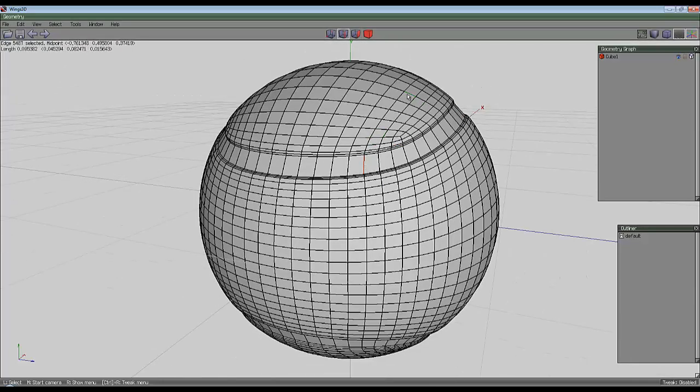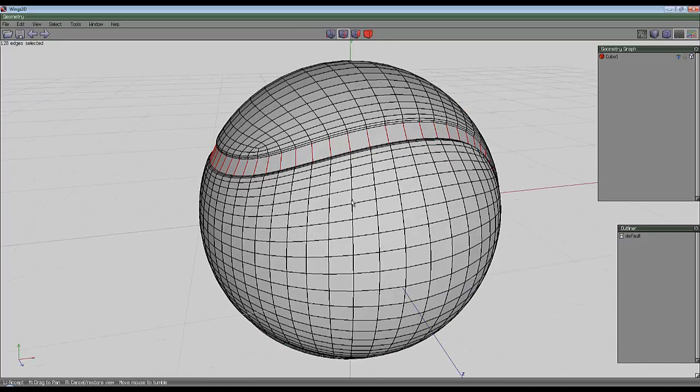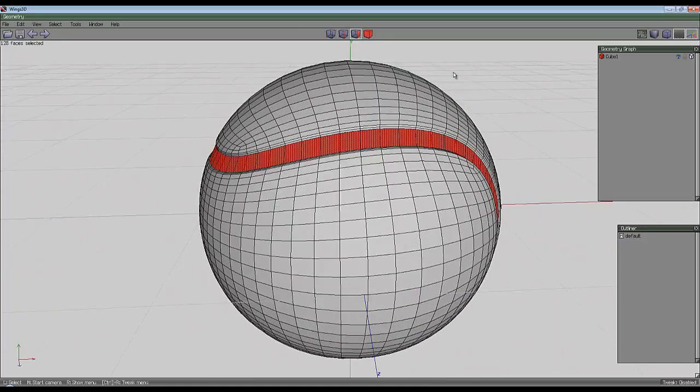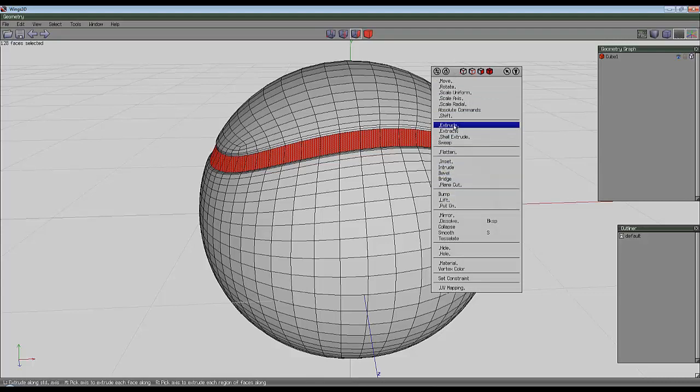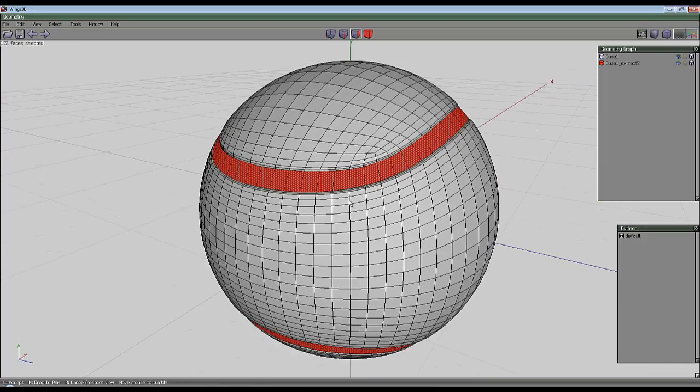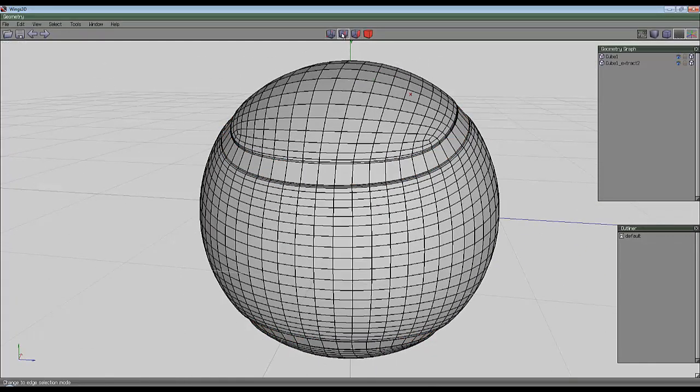Now I can select one of these lines and press G to extend the selection right round that surface. Select the face mode, right click and extract and normal. So I'll just extract that in a strip. Press space to deselect. Select these edges again.